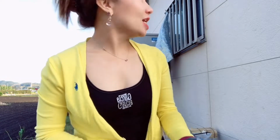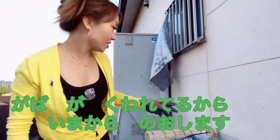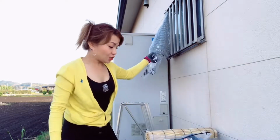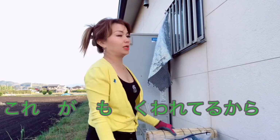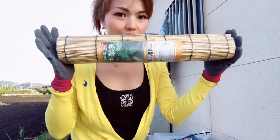Tips of the day. So ayan, nakikita po natin yung nilipad ng hangin. It's because of the wind flows here. So this one was broken already. So we have to do something, and that is we're going to replace that sheet by this cover.